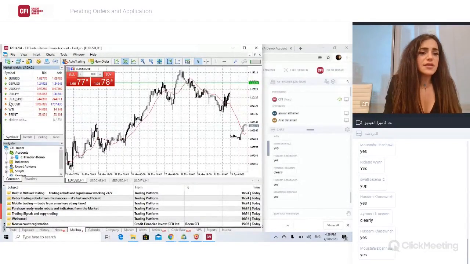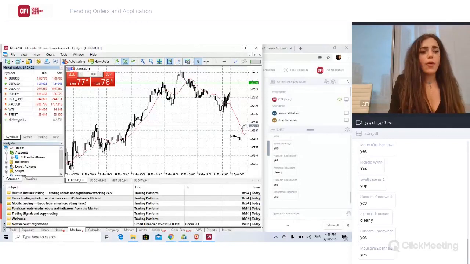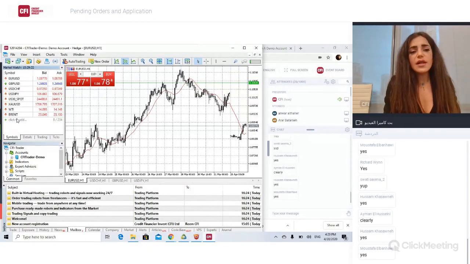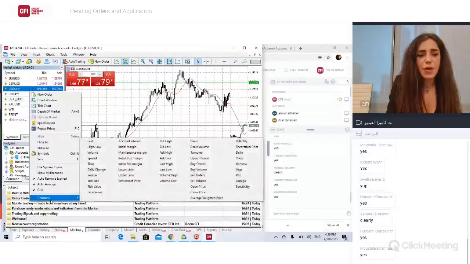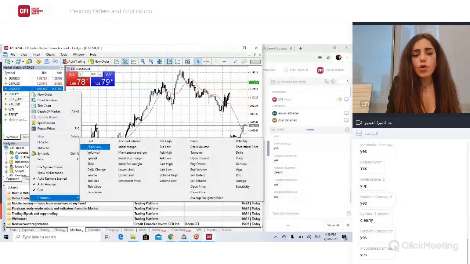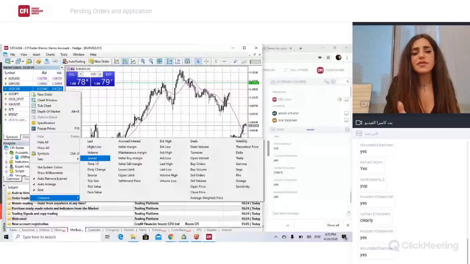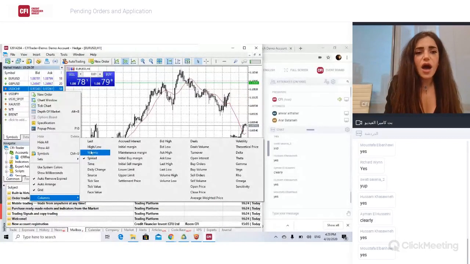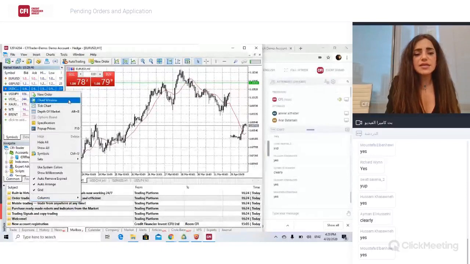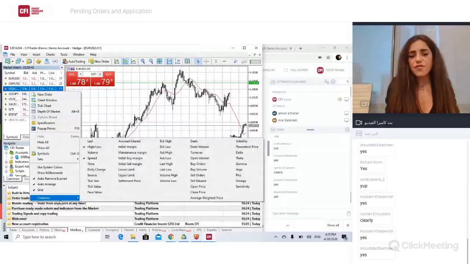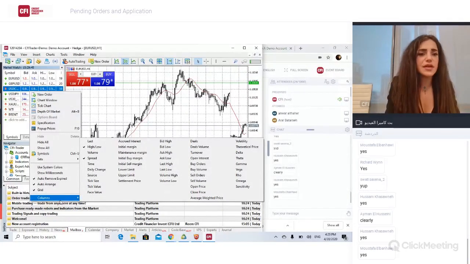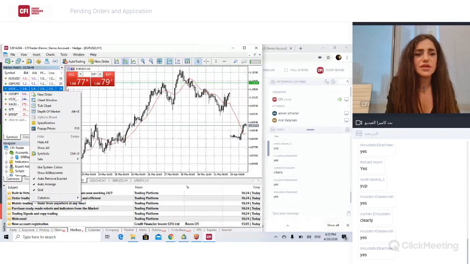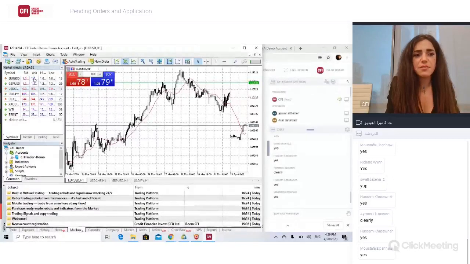Okay. So I added this, and I added the Dow Jones and then currencies. Now, this is the symbol. What else can I add here? With a right click, I can go to columns. If you can see columns down there, you can add the high and low. You can add the volume. You can add the spread. Let's add the spread. Let's add the high and low. Okay. You can add as many columns as you want, whatever you feel you can use. I think this is more than enough when you have the spread there to know the difference between the ask and bid prices, the buy and the sell.